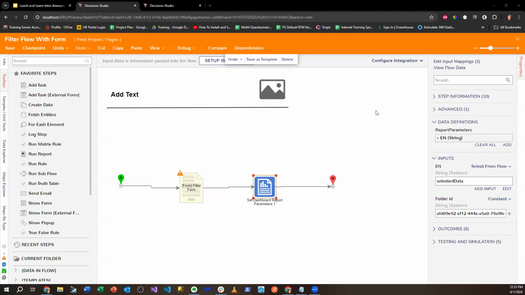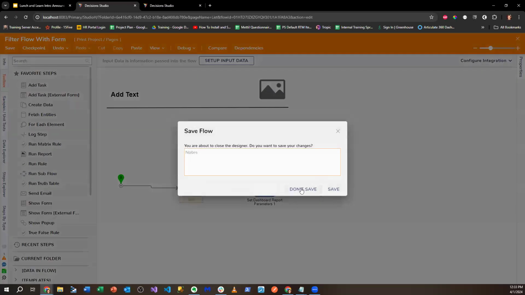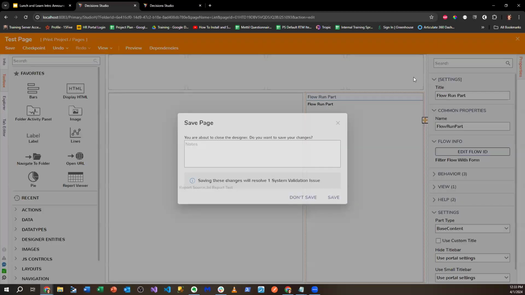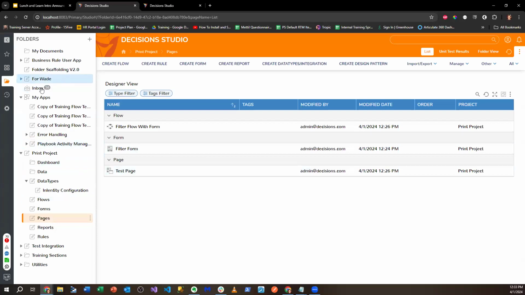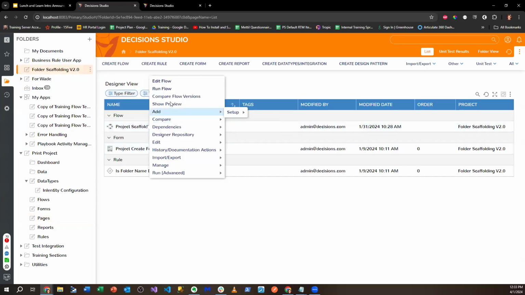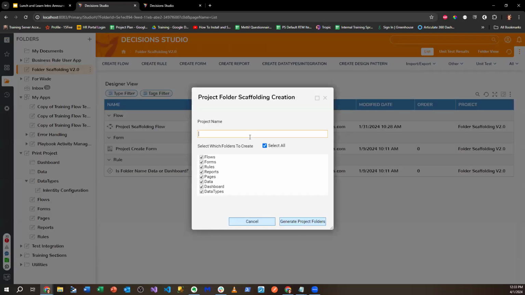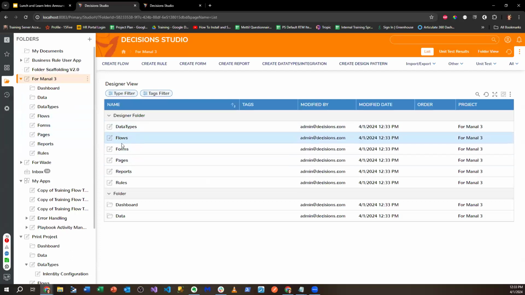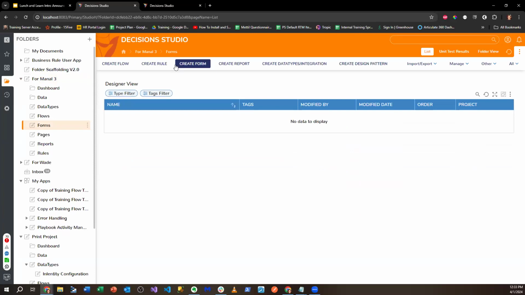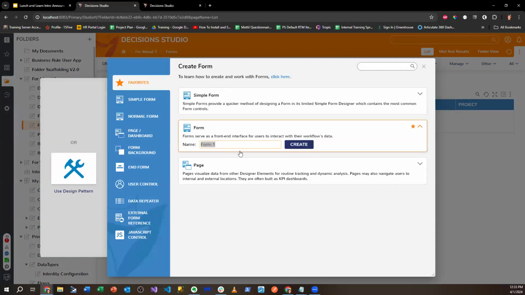So how I'm understanding this is, let me see if this is right. Folder scaffolding, run flow, we'll say this is for Manel 3, 4, whatever number, generate my project folders. And we have a form. And let's see, so let's do dependency dropdowns.